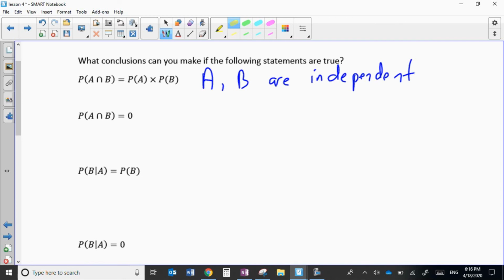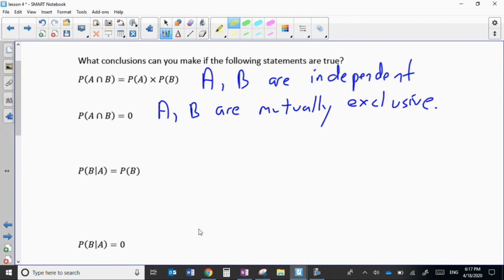How about if the probability of A and B is 0? Well, that means A and B can't happen at the same time, and we have a word for that. We say A and B are mutually exclusive. They can't happen at the same time. And sometimes we might use that fact to say the probability of A or B happening is just the probability of A plus the probability of B.